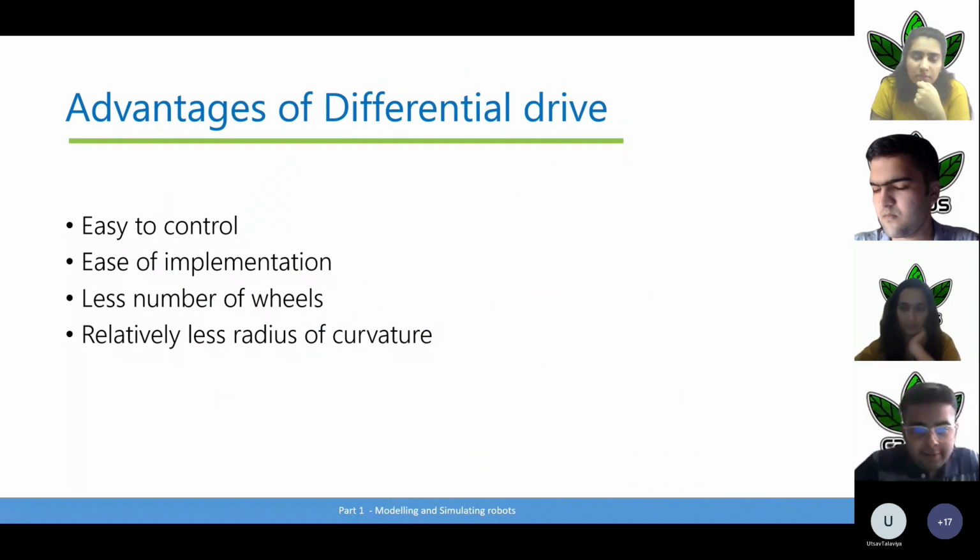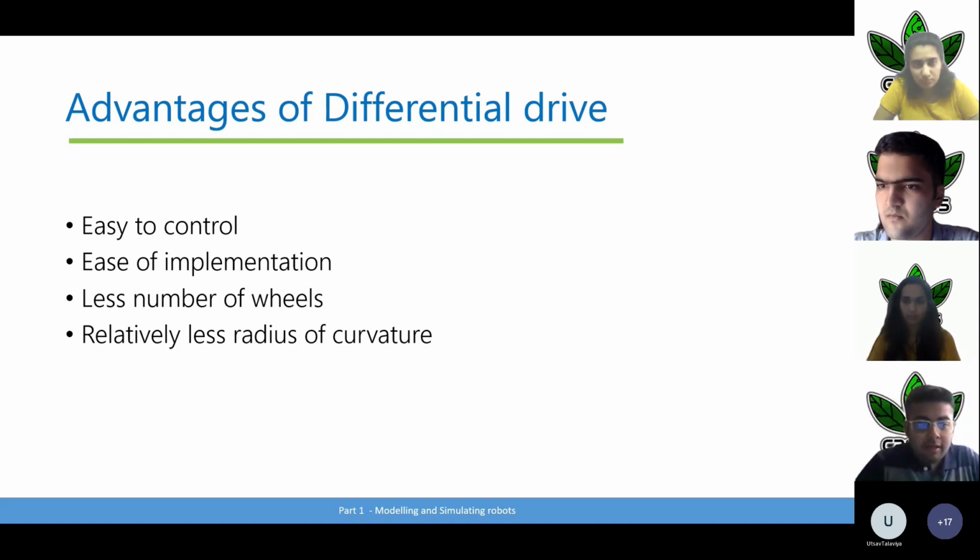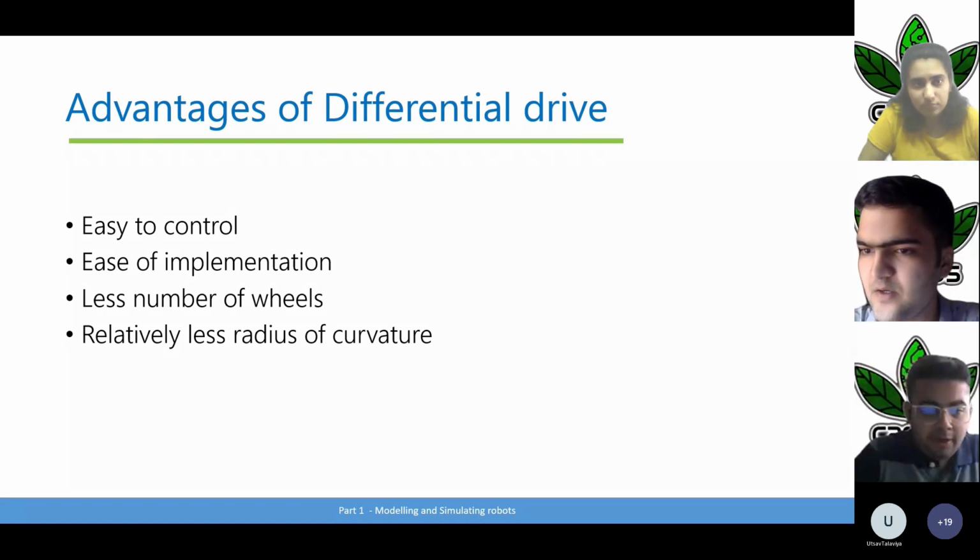Since we have selected this drive, I would like to expand on its advantages and disadvantages. The first advantage is it's very easy to control. There is no complex control strategy. If you want to control a car, then we need to control the orientation of the two wheels that lie in the front, and adjust the speed accordingly.